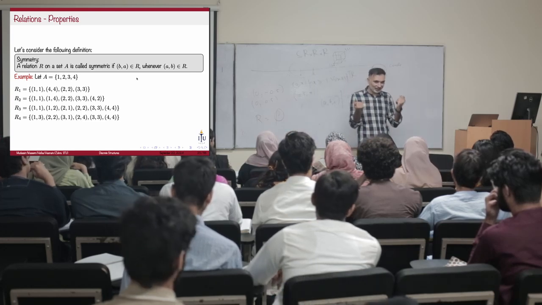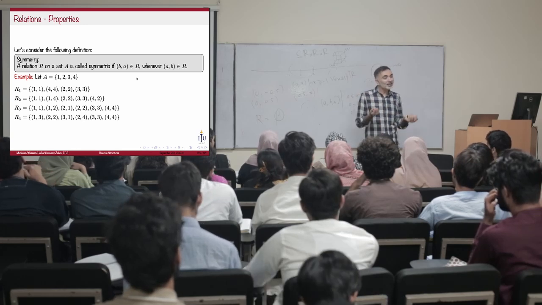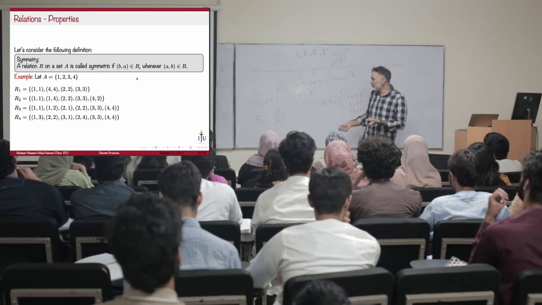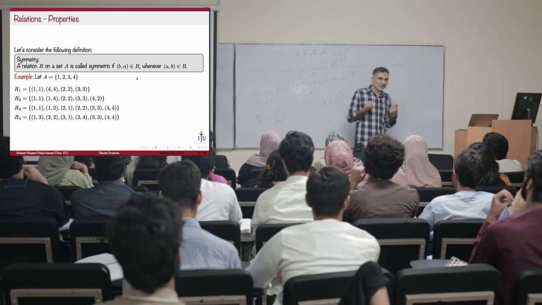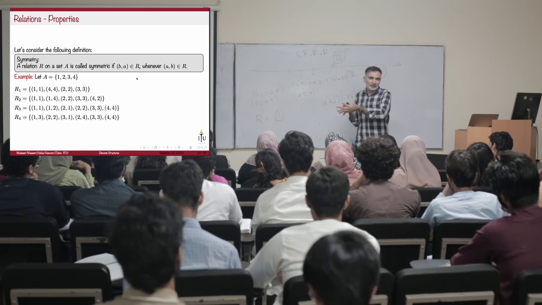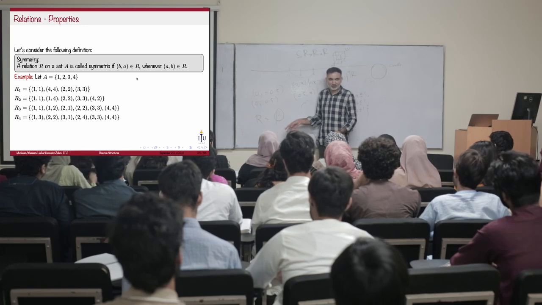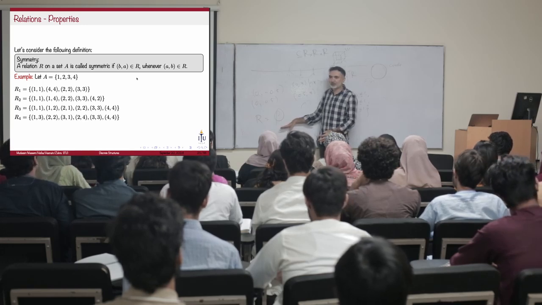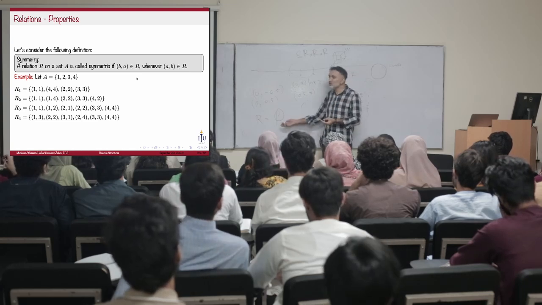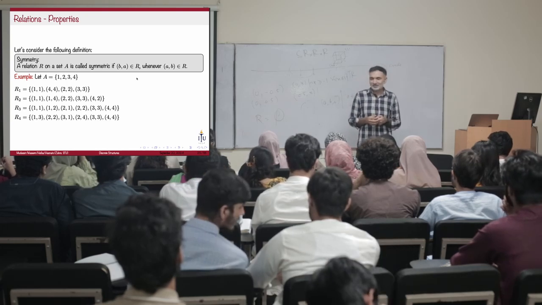For every pair xy that's in this set, I have a yx in there. Since there is no xy there, I don't need to find a yx. There is no pair in here that violates the condition of symmetry. Okay? So you need to think about the things that are destroying the symmetry in your relation. There is nothing in this set that's destroying the symmetry. There is no pair xy in here for which yx is not available. Okay? Since there is no xy, I don't need to find yx there. Okay? Good? Okay, let's move on.